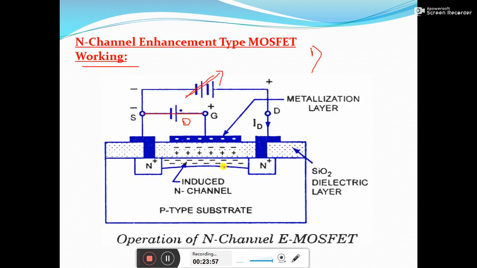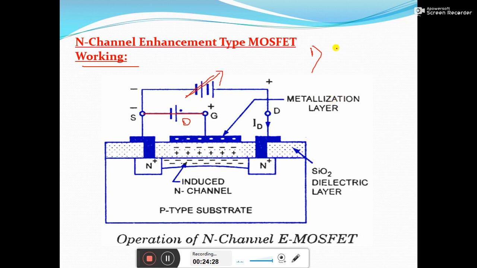So even though the drain is made positive with respect to source, there can be a repulsion force from the source terminal and an attraction force from the drain terminal. But since there is an absence of a channel, the charge carriers cannot move from source to drain, and practically zero current will flow, or you can say the E MOSFET is said to be in the off condition.